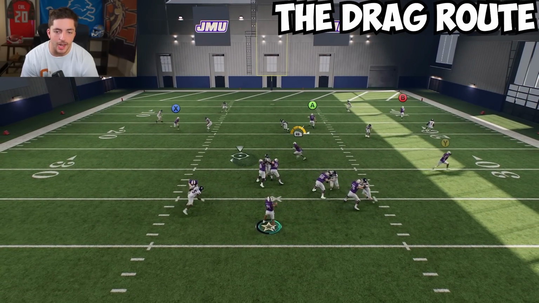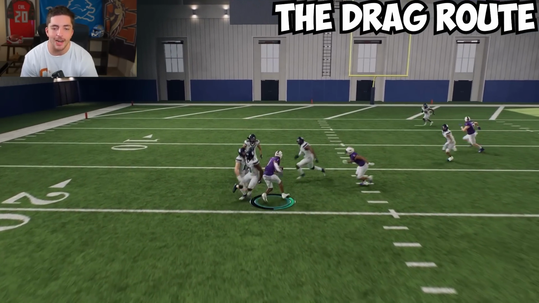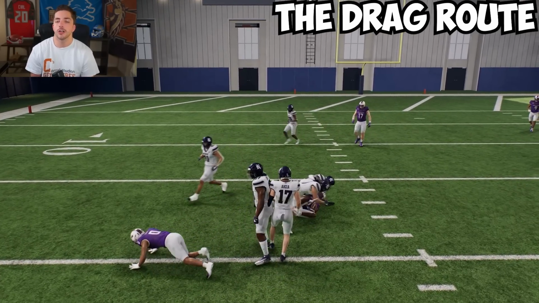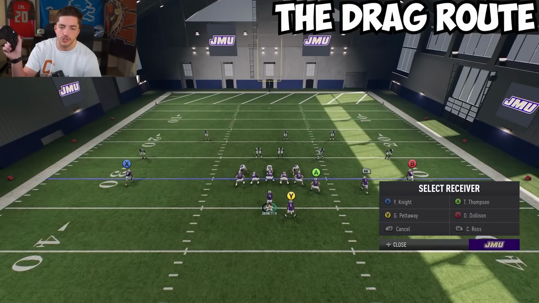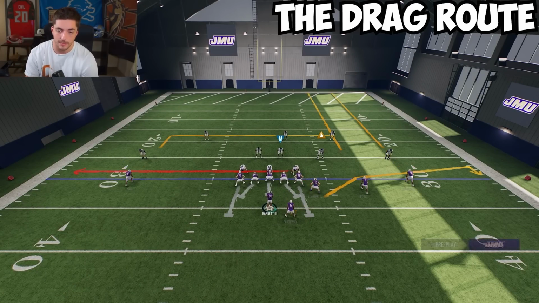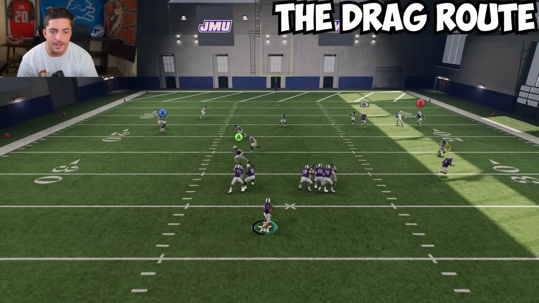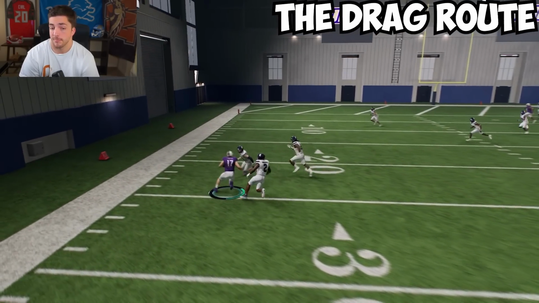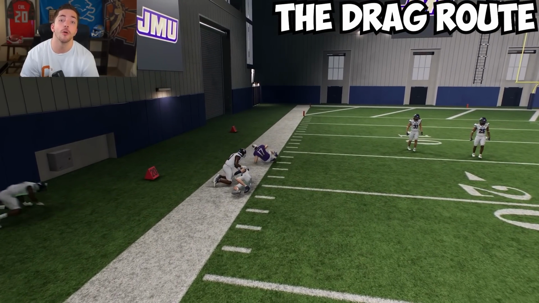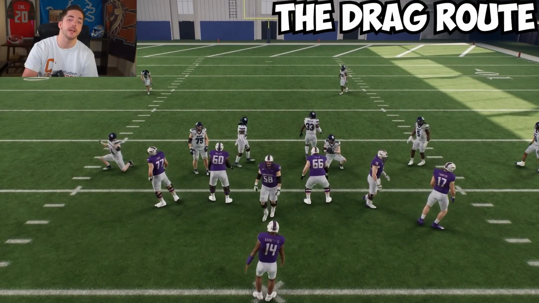And this can come stock on some plays, or you might have to hot route it. To hot route a drag, all you're going to do is press Y or triangle, select the receiver, in this case it'll be A, and down on the right stick. That's going to get me a drag route going right here. Bang. And you see over and over again, I've called this 5 times or so, and it's been open every single time. Let's go into the formation screen here.